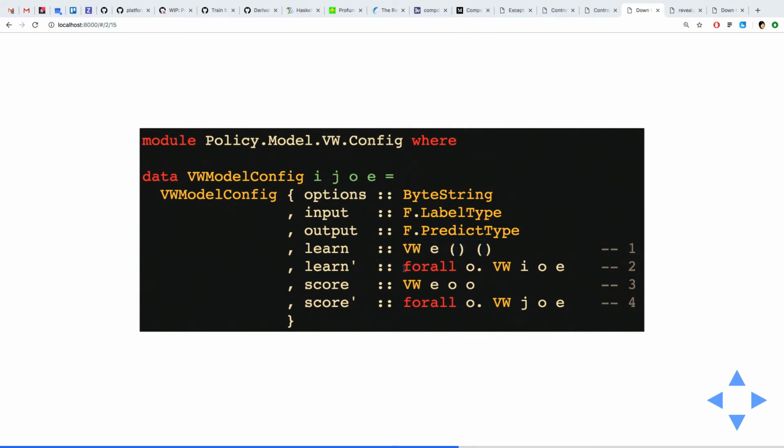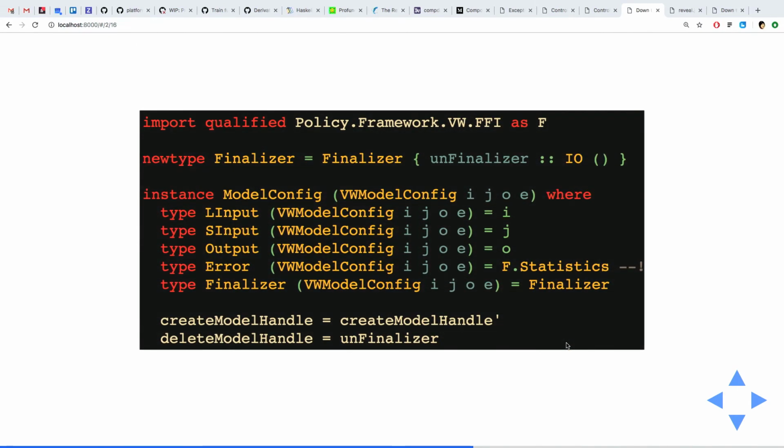I can enforce that the thing that's serializing examples into the learn function, because recall my handle takes different learn from score types, so I can enforce that that actually isn't touching the output. And I can enforce that something that's actually going to generate output isn't doing anything else with it. And it has its own serializer. And so when I put all that together, I can build a model config fairly nicely.